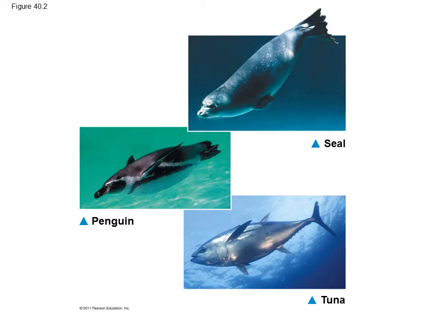So once again, remember that form basically fits function, which can lead to convergent evolution, which is, remember, when species have different ancestors but similar adaptations, which we can see in these different swimming animals. They include animals such as fish, mammals, and birds, and are all very different, but all are aquatic, and the limbs are geared towards swimming.